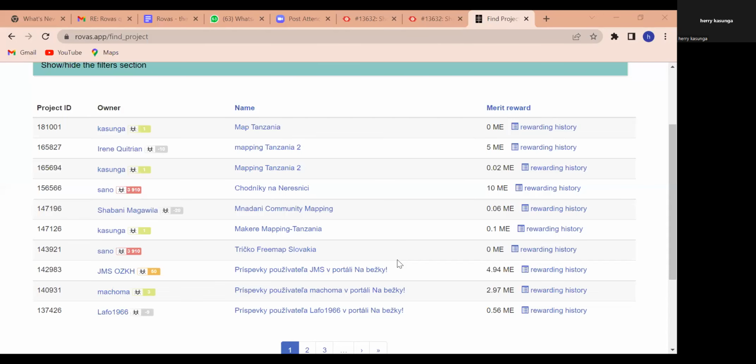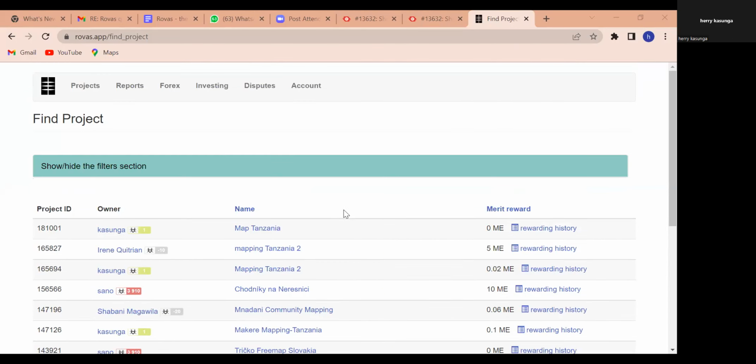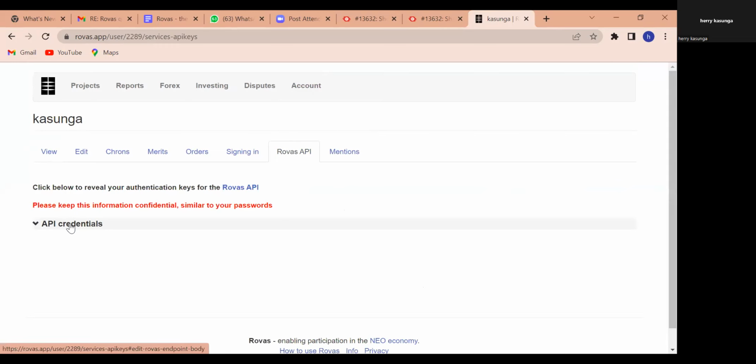Let me clarify on there. I think your account is private because nobody needs to know the password and other stuff. So you have to connect your Rova account to JOSM, which is why when you go to your account, everyone has their own key token, and the credentials are very different.